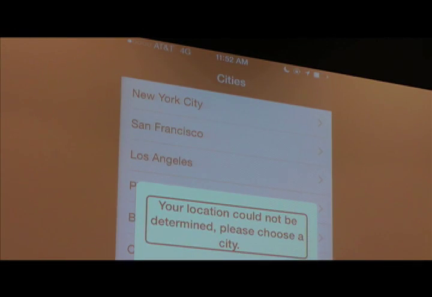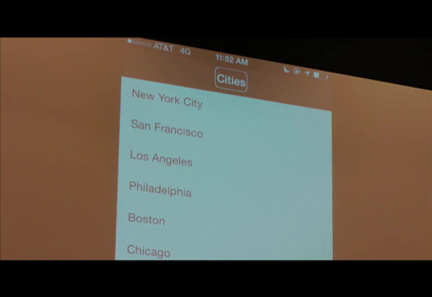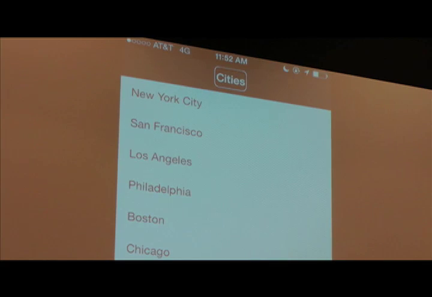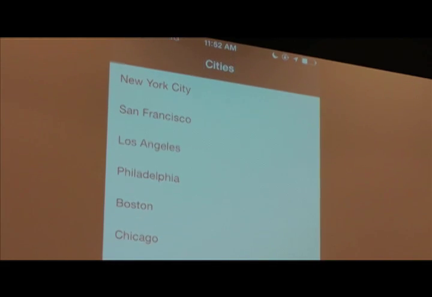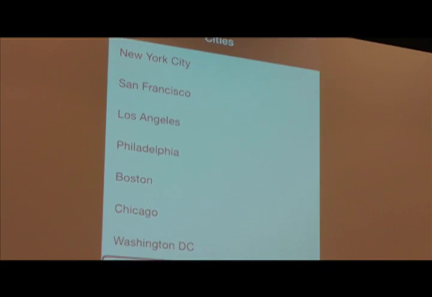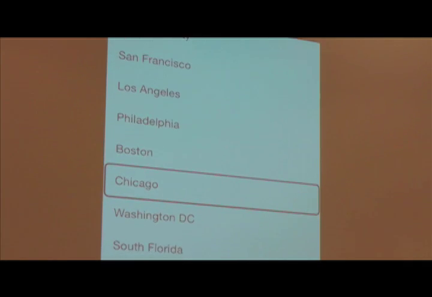So we got the Menu Pages app, and it has basically venues near you, where you could look up the menu. It has a pretty decent setup. I mean, you got the tabs on the bottom, like I like. South Florida, Washington D.C., Chicago. Back button. Map tab, 2 of 4.